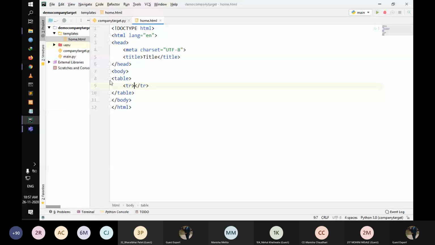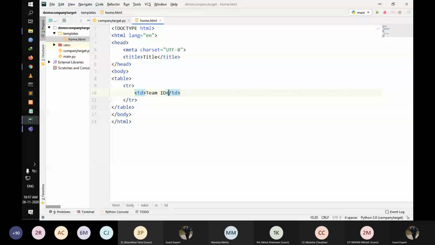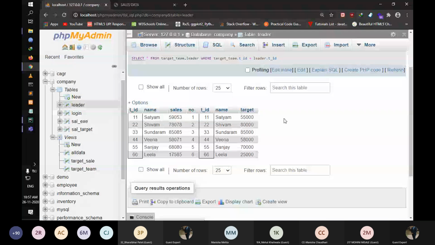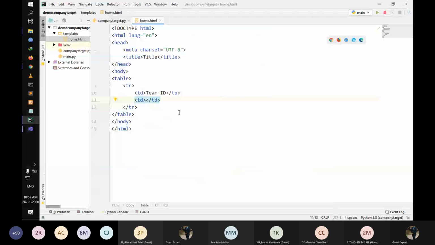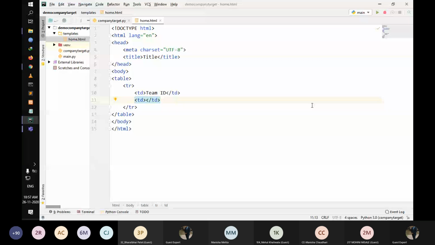So these are going to be the headings that we are going to use. So let's say team ID. We will need headers 1, 2, 3, 4, 5, 6, 7. We can even skip the repeating one, so just make 6 TDs.